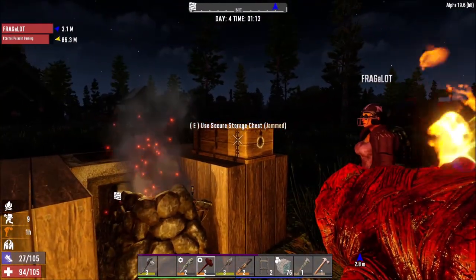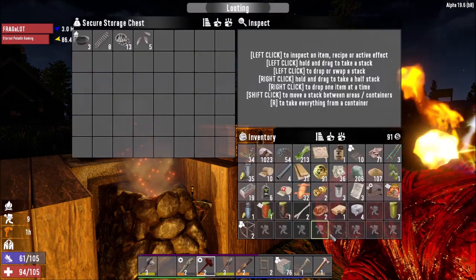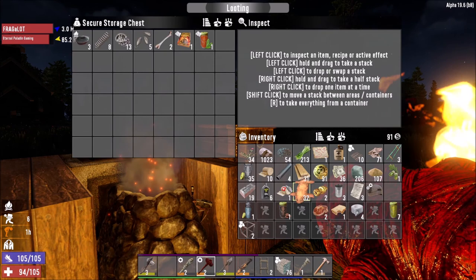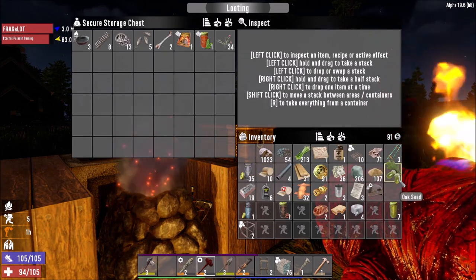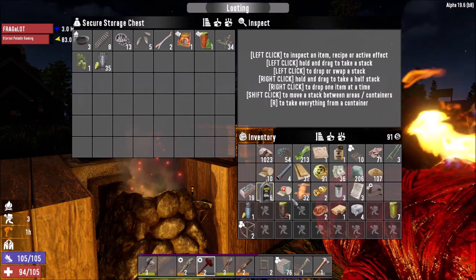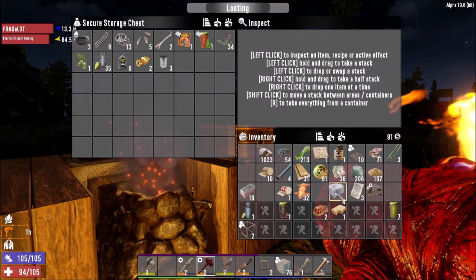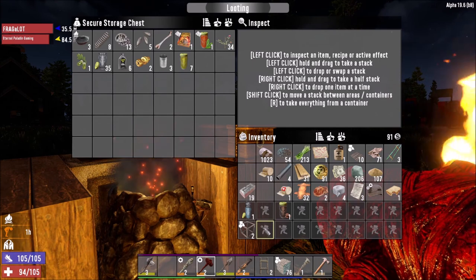It says it's jammed. Huh. There we go. Gonna throw some stuff in here that really should be taken over to the other side. Some of this can be smelted. Right, but there's already a bunch of iron in there. I'll just do it later. Yeah.